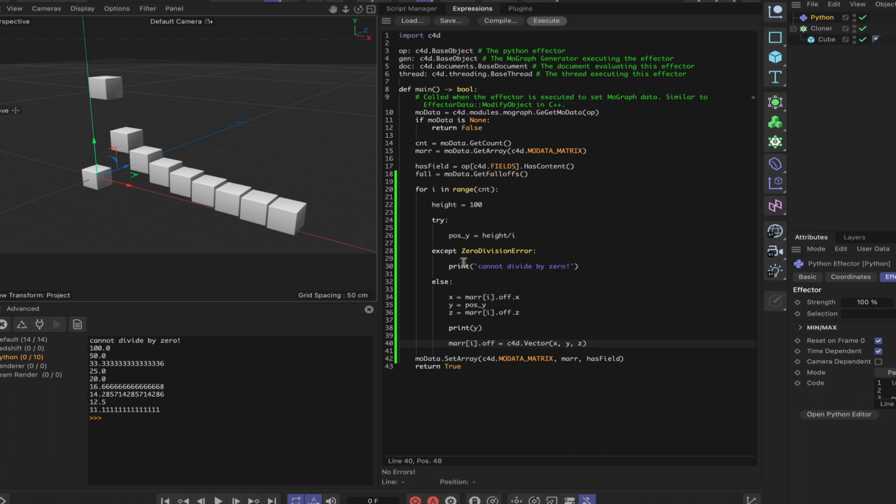Now, with the except, you might want to put something other than print cannot divide by zero. You might actually want to deal with this clone and give it another height. You could possibly say y equals, say, 150, and you could then replicate some of this in here. For example, let's just do it, shall we?